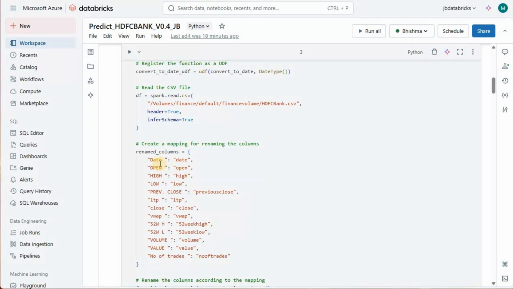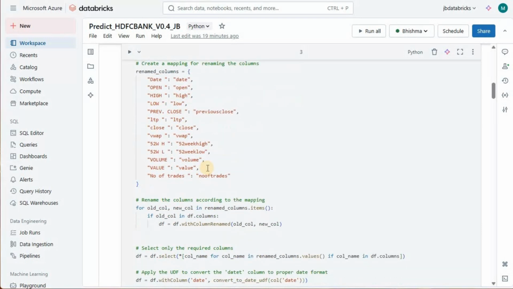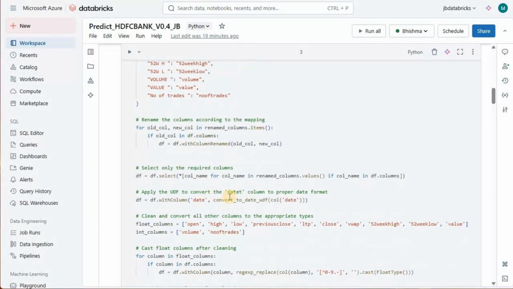If you look at this one, the CSV file has spaces in the column names, and I can see this particular thing: it shows a date and then a space, and then a date again and a space. So just to bring in uniformity, I'm mapping and renaming the required columns. And then I'm also converting the date column.